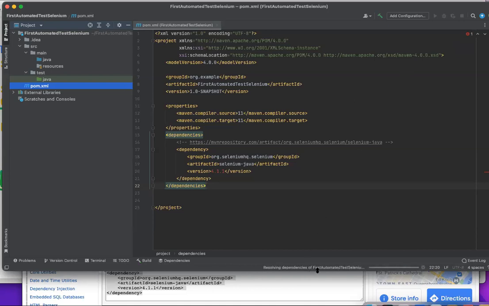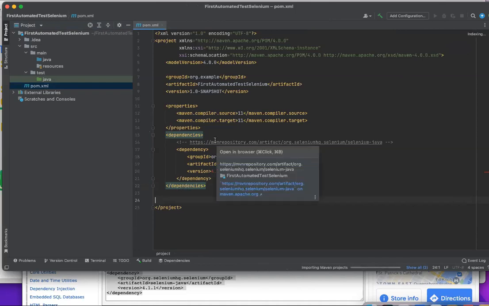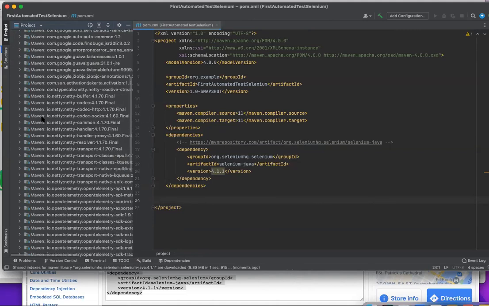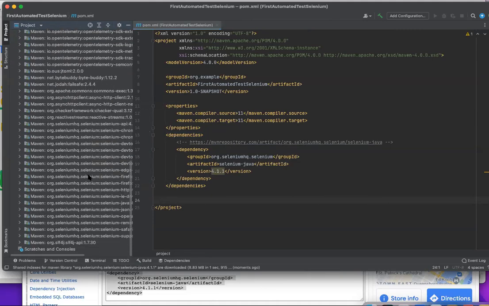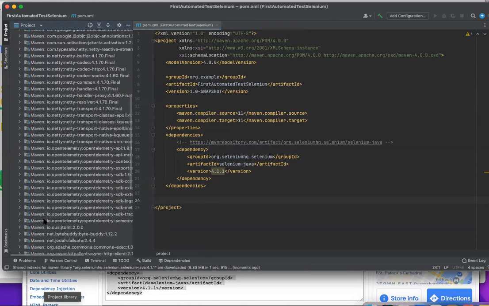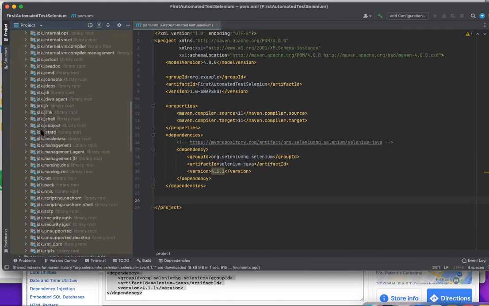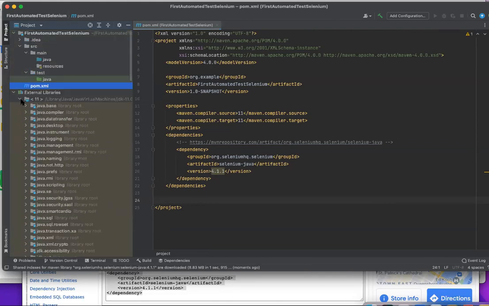As you can see in the bottom right here, resolving dependencies. Okay, first automated test. And at some point we should see this red goes away, if I did the spelling correctly here. All right, it went away just like I predicted. And if you click in here, you can see we got Maven, we got other things. I just want to see where my Selenium is. Selenium's gotta be somewhere here.